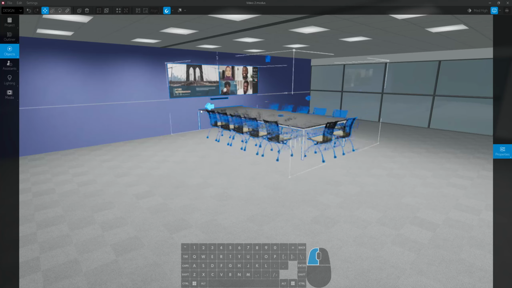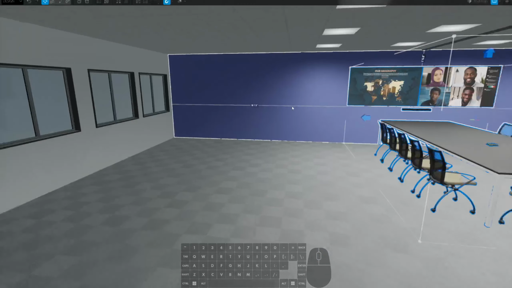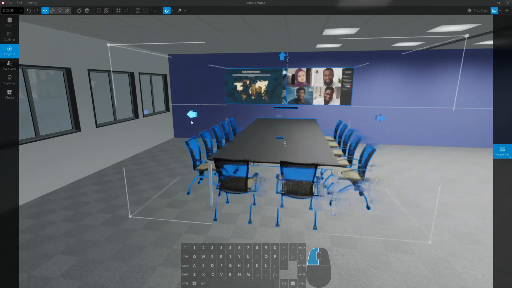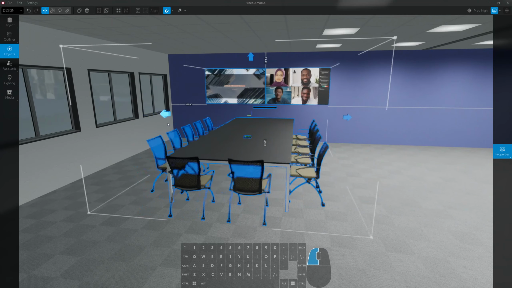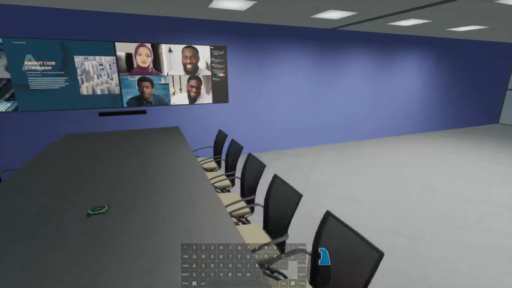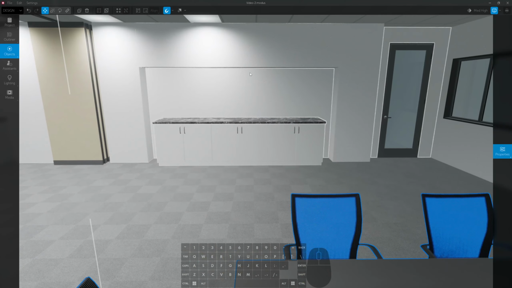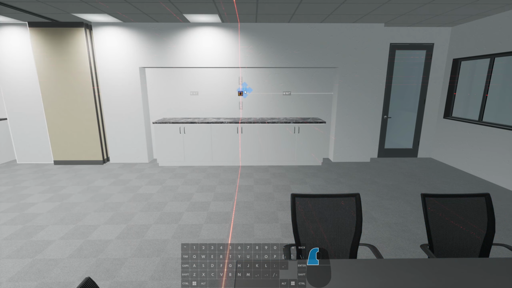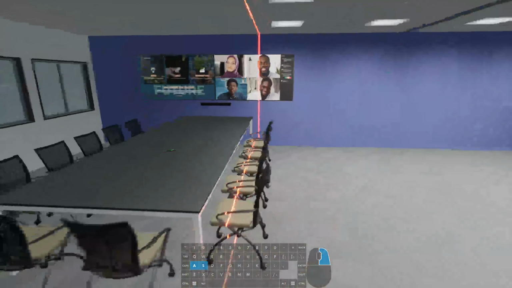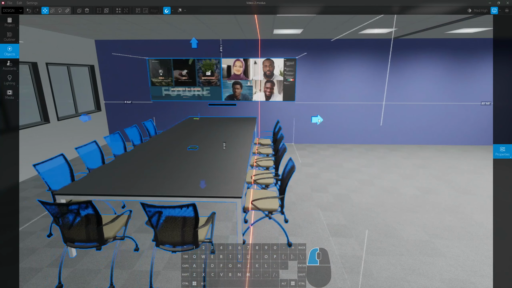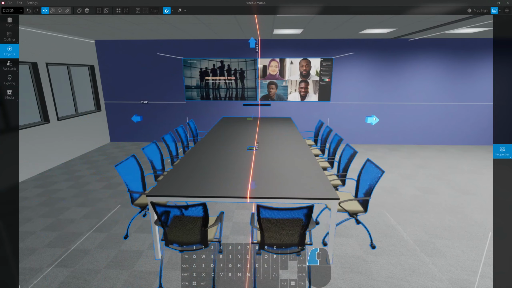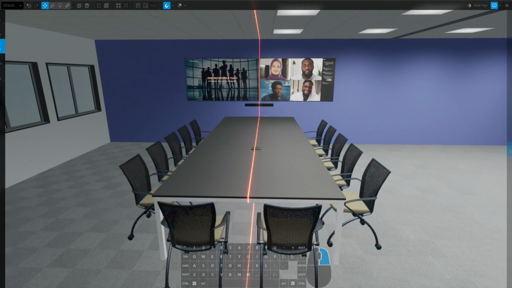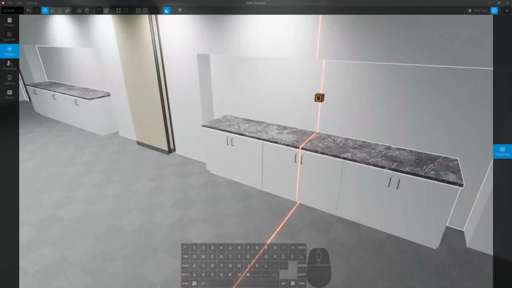And now we have this as one. Functionally, it's one unit now. I can just resize this, or I can just locate it where I want it to be. Maybe I want it to be lined up with this back area here. I'll use a laser, kind of like we did before, except this time we've got that white measurement line. I'm just going to line that up as best I can with the laser. Now it should be centered.